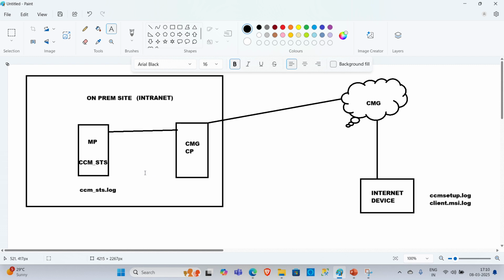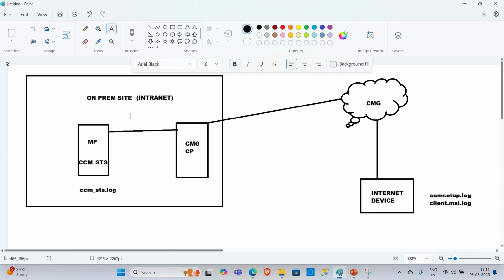The second stage of installation is registration. Once the installation finishes, the device needs to be registered to my on-prem site. And for the registration as well, the bulk registration token is used. So the bulk registration token that we supplied when we executed the command line for client installation, the device will use the same registration token to reach out to my on-prem site, and it will pre-authenticate itself again and request a new CCM token so that it can register to the site.